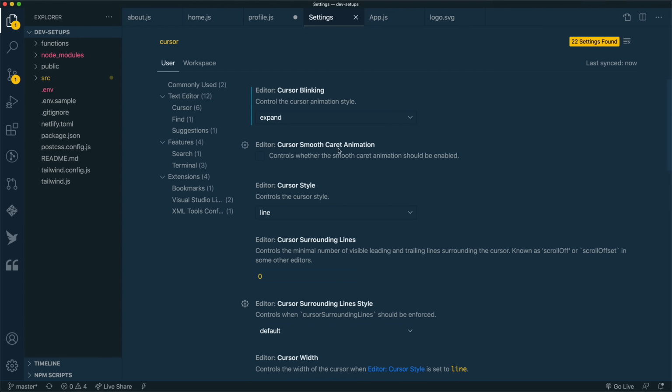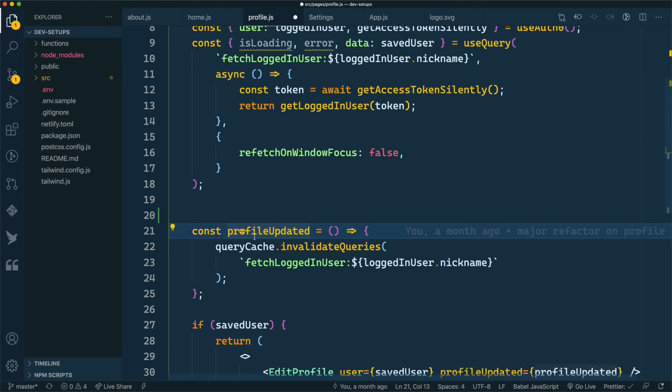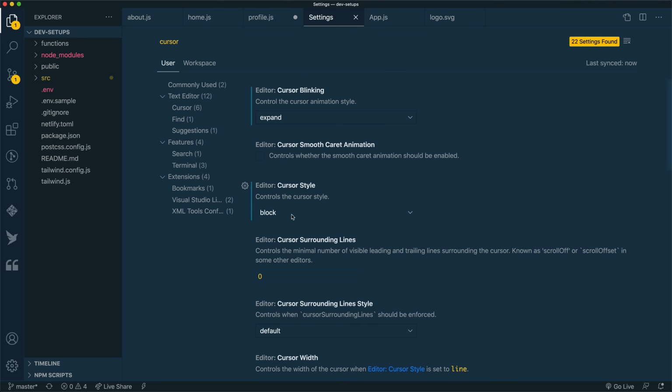And then you can also set your cursor style to a line or a block, for example. Now this thing is a lot thicker on that letter. That's actually kind of wild. I've never done that one before. So you can customize so many things in VS Code. It's really, really nice. I would recommend just spending some time inside of these settings to really try to get things the way that you think work best for you.